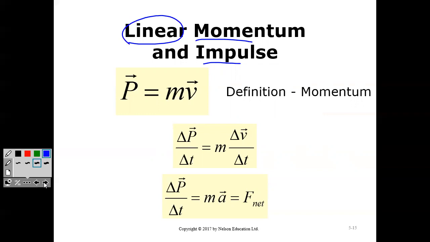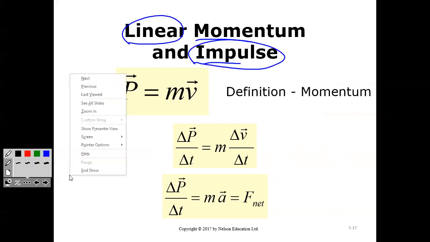We are going to introduce another concept called impulse now. So we did center of mass, it's a new concept. Momentum, another new concept. Then we are going to introduce another one, impulse. So what is impulse? To get to that, we'll go there slowly, right? We'll start with the definition of momentum.